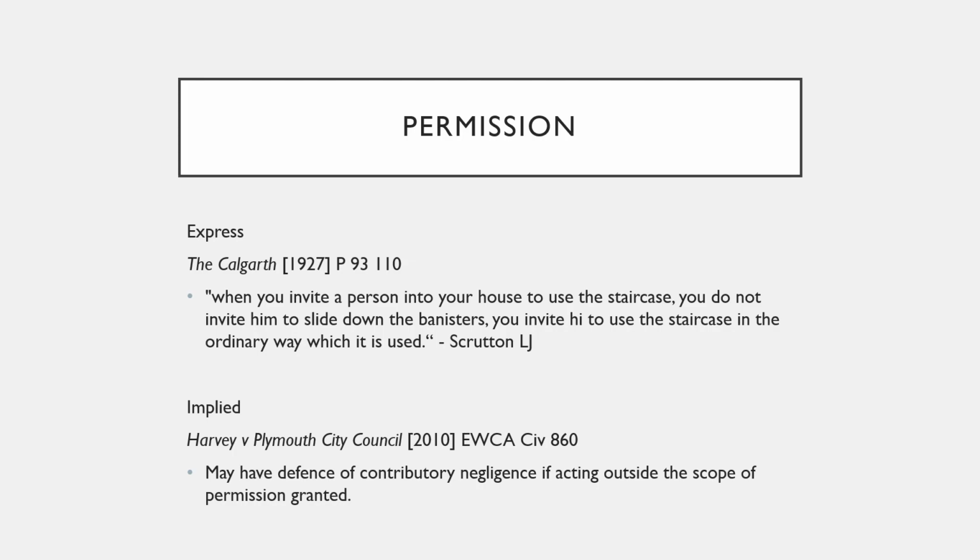And there's also implied permission. So this is basically the idea that they don't have permission to do that specifically, but because they are there, it comes along with it that they would be able to do so. So in Harvey, they were running away and they were allowed to be on the property. It was council owned. However, the fact that they were running away on it while they were drunk and then ended up falling, they were caused to lose damages as a result of contributory negligence. Their damages were reduced. However, it wasn't the fact that they weren't allowed to be on the property. They had permission to be on that property and to walk across it, to run across it, whatever. However, if they do this unreasonably, they can have their damages reduced.